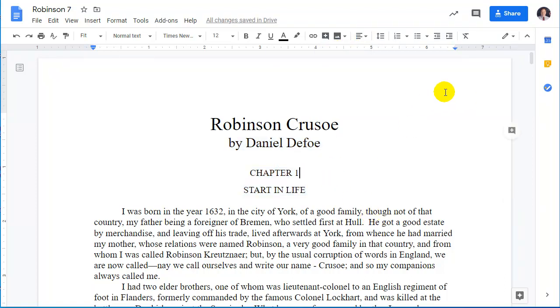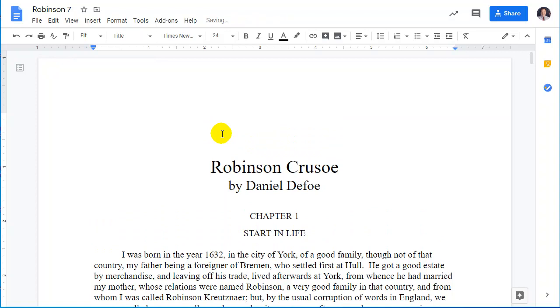What if I wanted to put my name up here on the right-hand side? I'm going to click at the beginning of my document and enter. Now I'm going to do up arrow. So I'm in a clean, fresh line, but I don't want center anymore. I want things to line up on the right. So I'm going to use the alignment button, and sure enough, there's one that lines things up on the right. And I think I'll type my name. And it's really big, but that's okay.